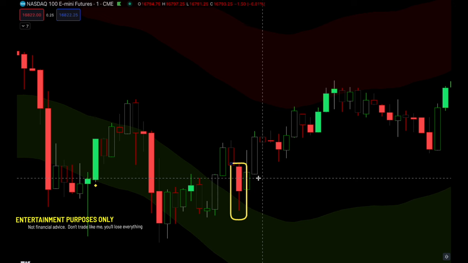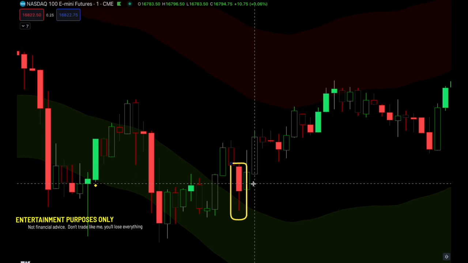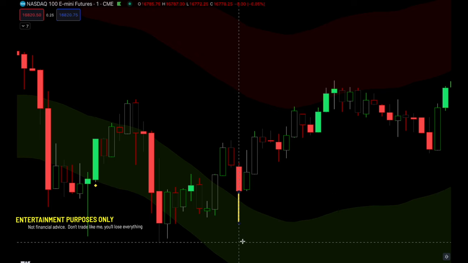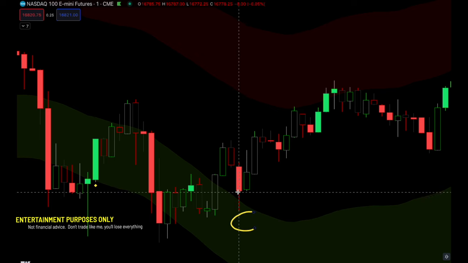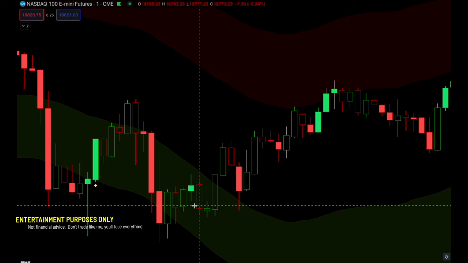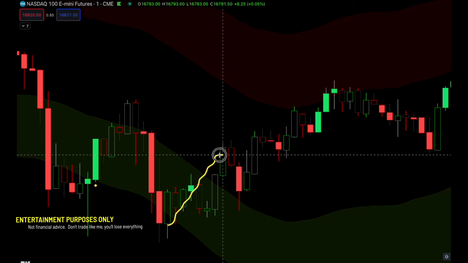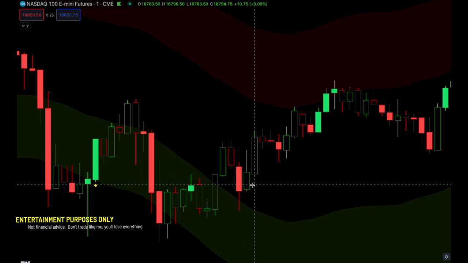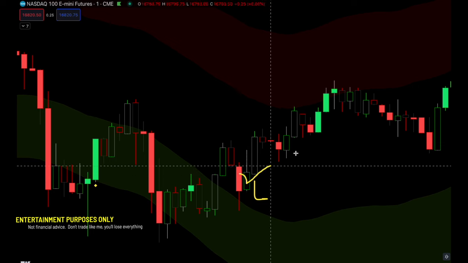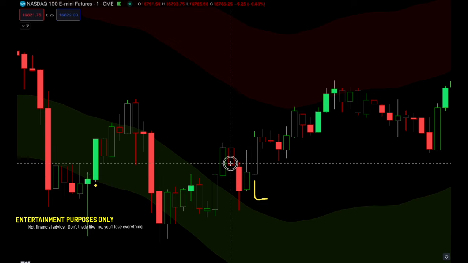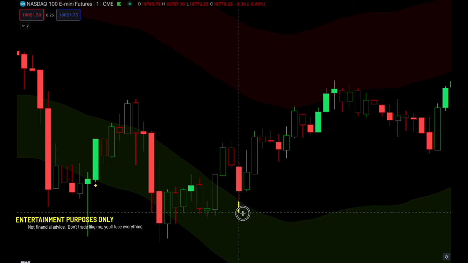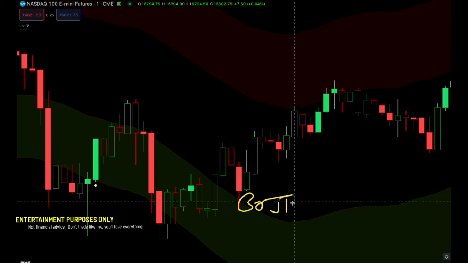God is handing you, or the price gods are handing you, a big hammer candle that's a needle in the cloud. Here's the cloud, here's the needle in the cloud. Because this is the bottom of a wave and the next candle's going up, I'm gonna get into a long right here on this candle. Because again, we got a freebie, we got a nice Christmas gift with an obvious bottom. So now we know we're at the bottom of that wave.